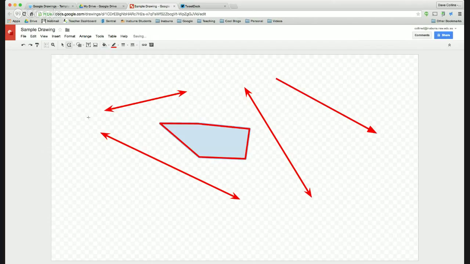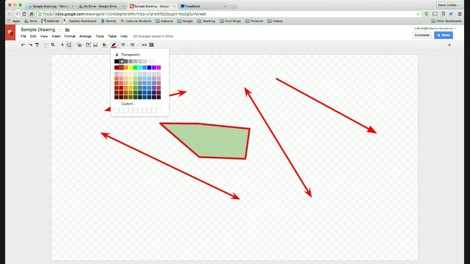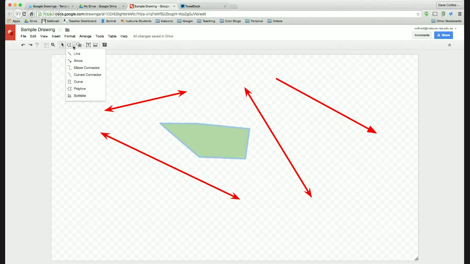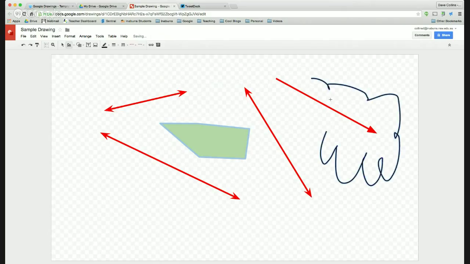Note how I finished it off to complete it as a shape. Because it's a shape, it has a fill color that I can change as well as a line color. So let's see if we can find the most atrocious color combinations that we can think of and build that up there. Notice I started drawing one that I don't want. If I press the escape key, it will release that and put it back to the pointer tool. So that's a handy way. I have this selection here. I can even scribble. Now, scribbling with a mouse, it's not great. I guess I could make a nice cloud that way if I wanted to.